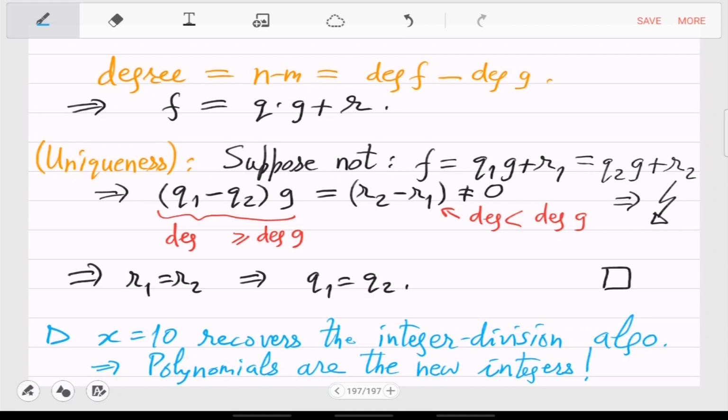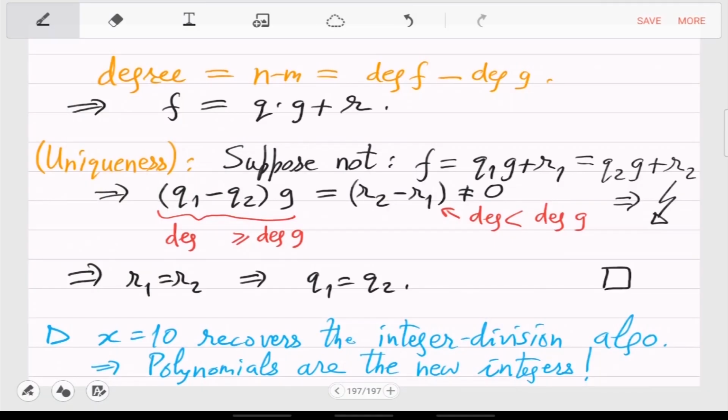Okay, so with polynomials, we'll prove so many properties that they will look no different from integers. They will behave very much like integers, but the advantage is that proving properties of polynomials will somehow be easier than proving properties for integers. So this is why algebra is considered easier than number theory. Okay, we'll slowly see examples of that.